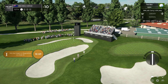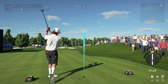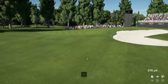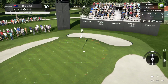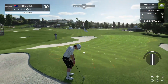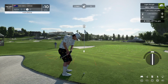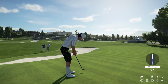They're needing to make something special happen, and I can't think of a better opportunity than now on this short par 4. Oh, well struck. This drive's heading for the fairway in my eyes. And here we are with the 3rd shot. Let's see if you can make this and keep the par on the card.